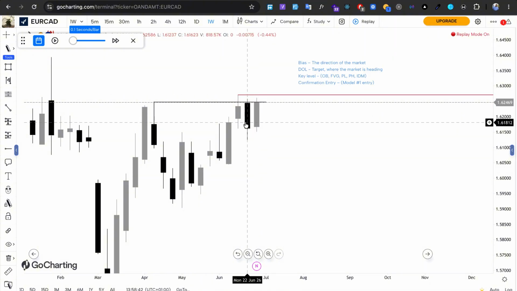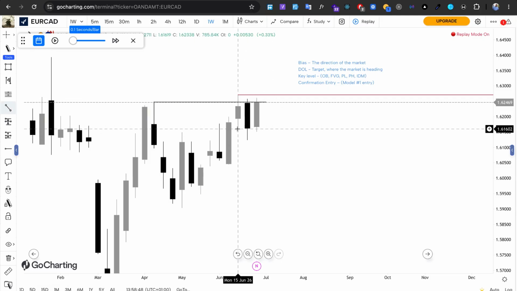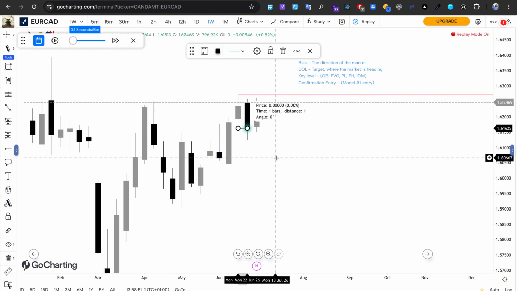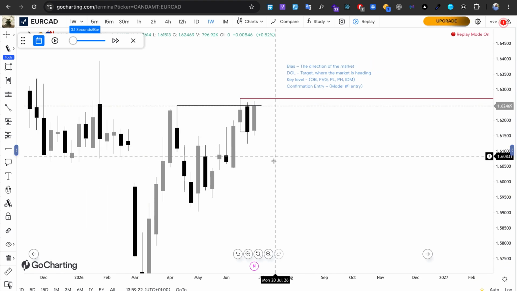Because as you can see, this candle is just like a close below. You understand? If you go down the time frame, you will see it more clearly there. If there had been a close above this invalidation line, I would have said, okay, my bias has changed from bearish to bullish. But since it didn't close there, and in fact it closed below this particular upper week candle, I will still say I am bearish. You understand? So that is it for the weekly.